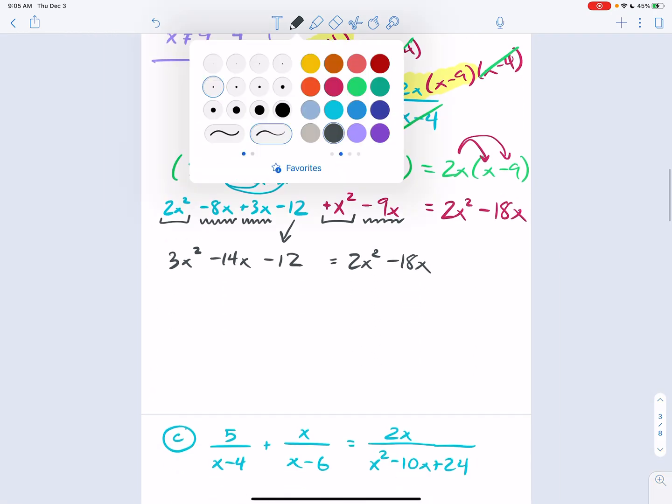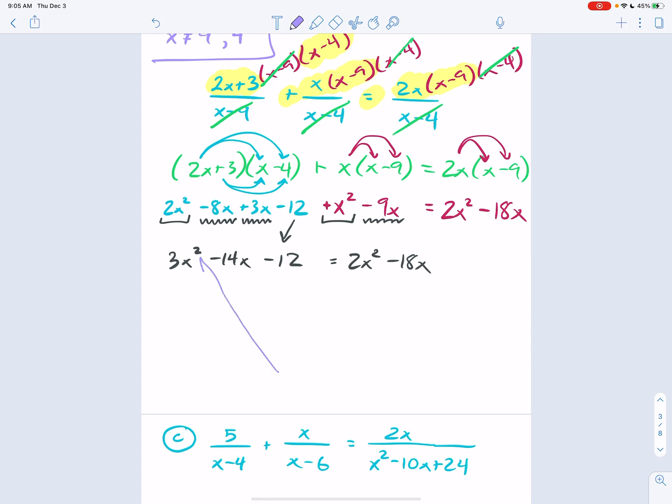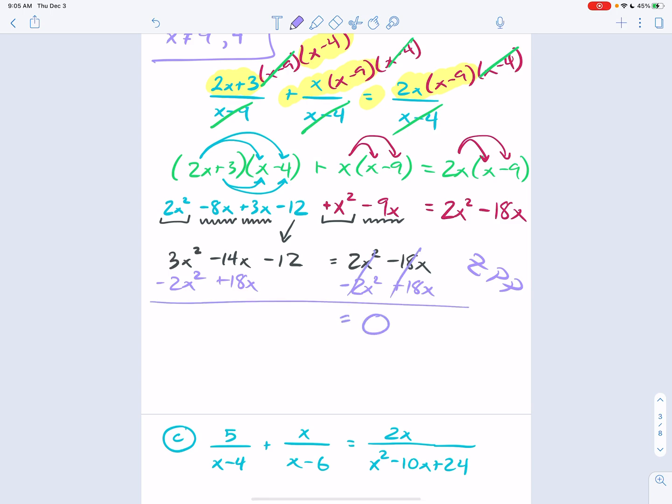Okay? So, same idea. Since we have a quadratic, we're going to try to use the zero product property. Okay? So first we got to get a 0. So let's move these two guys over here. And the way we do that is we do the opposite. So minus 2x squared. So x squares go with x squares. And negative 18x, I'll add 18x. And it makes sense to add 18x right here with the 14, okay? That'll give me a 0. Good.